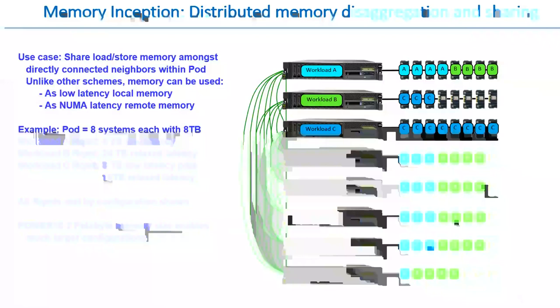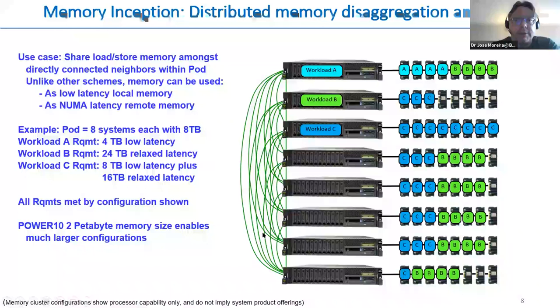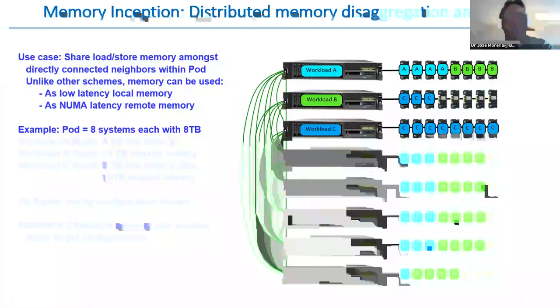We also know it needs cabling, right? Today, this cabling is not something that you get. If you were to buy eight Power 10 systems, they would not come with the cabling. So that's another thing we have to do, is provide the cabling and then provide the software that can use that. So this is work.